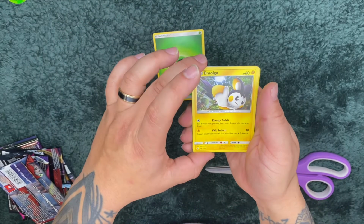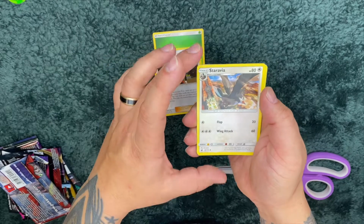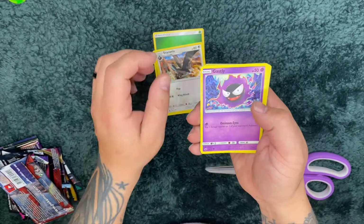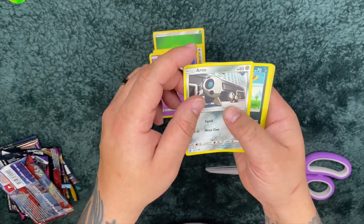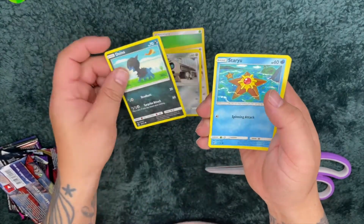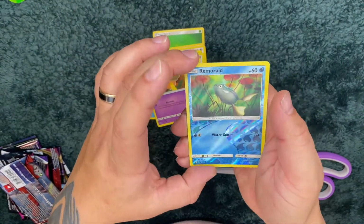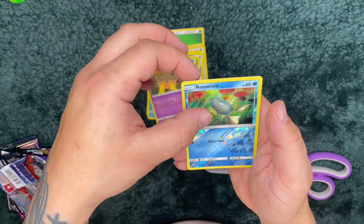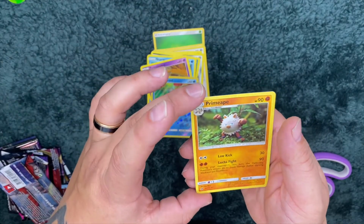Green energy. We've got an Emolga. We've got a Gladeon Trainer. A Starvia. Ghastly. Aaron. Now let's stop. We got a Dino. Staryu. A Pumpkaboo. We got a reverse Remoroid. Here we go. Truth be told, on the 6-pack. Oh, nothing but a Primate.